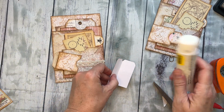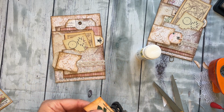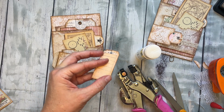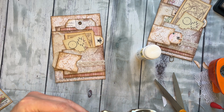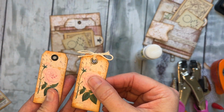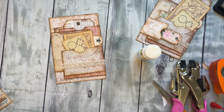And then we have this little tag. And again, I glued them together. And another little hole punch here. And I have a little journal spot on the back, so it's kind of fun. I'm about out of these small ones. I need to order me some more. And on this one, I used just some twine and just tied a tiny little bow. I'll do that later. You don't have to watch, but you can see kind of the effect I was going for. And then this is going to go into the tiny pocket eventually.